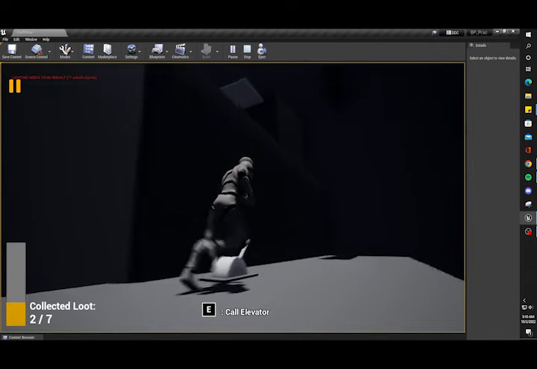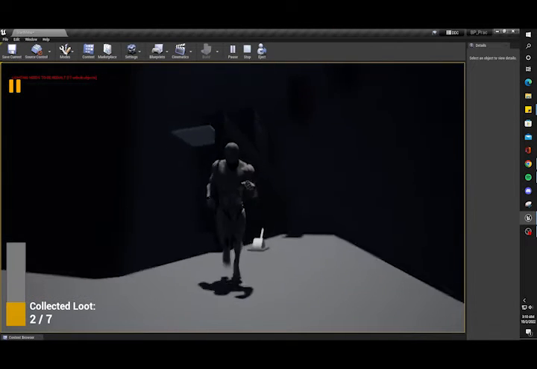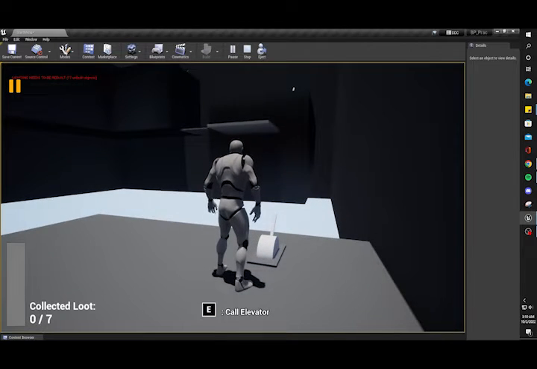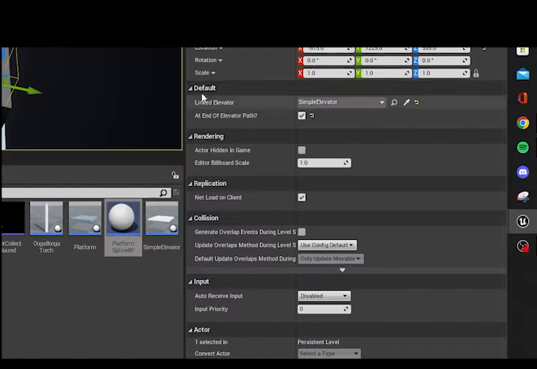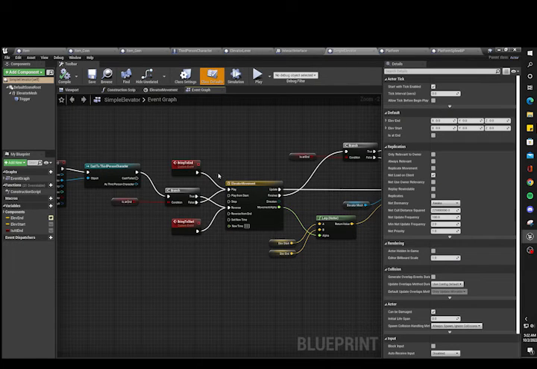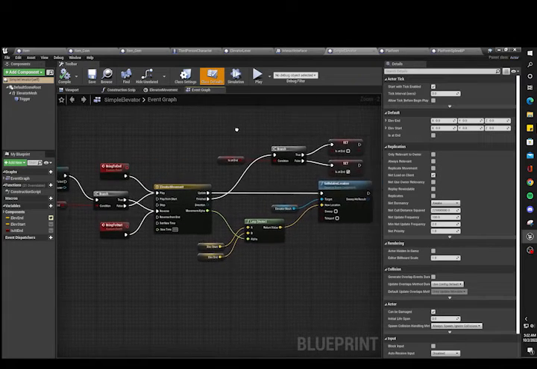In case an elevator is stuck in an unreachable position, the player can call the elevator back by using the appropriate lever. Similarly to the elevators, the levers are also customizable by instance, and allow specification of the elevator instance they're bound to, and whether they're placed at the start of the elevator's path or the end. When activated by the player, the levers fire the appropriate custom event in the elevator blueprint to bring the elevator back to the calling lever.